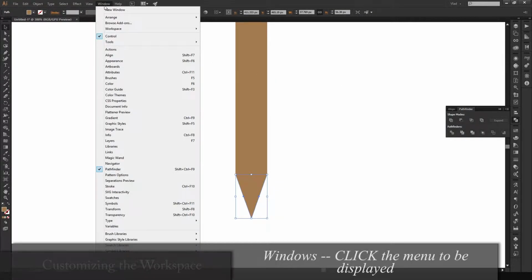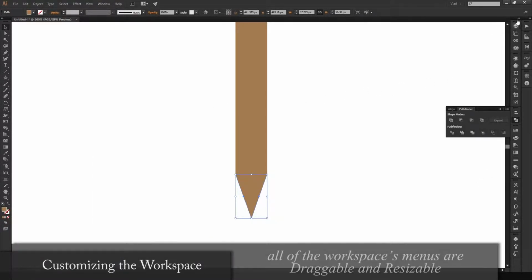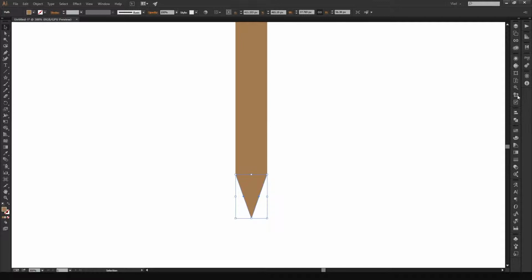You can find them all in the window menu and choose whichever you want to be displayed on the right side. You can drag them, move them across, and organize them the way you want. I just keep them hidden because I know the majority of them and I don't want them to take space in my view.